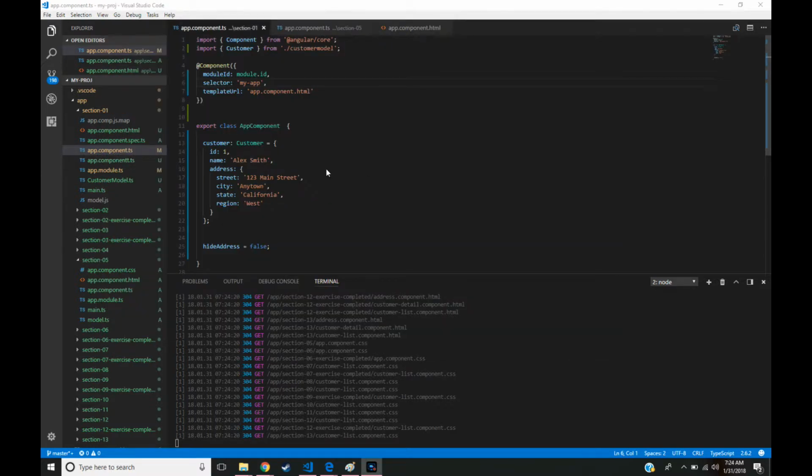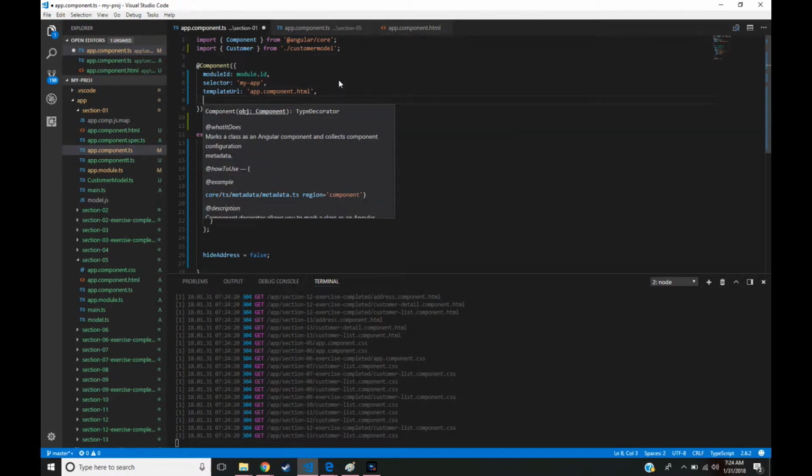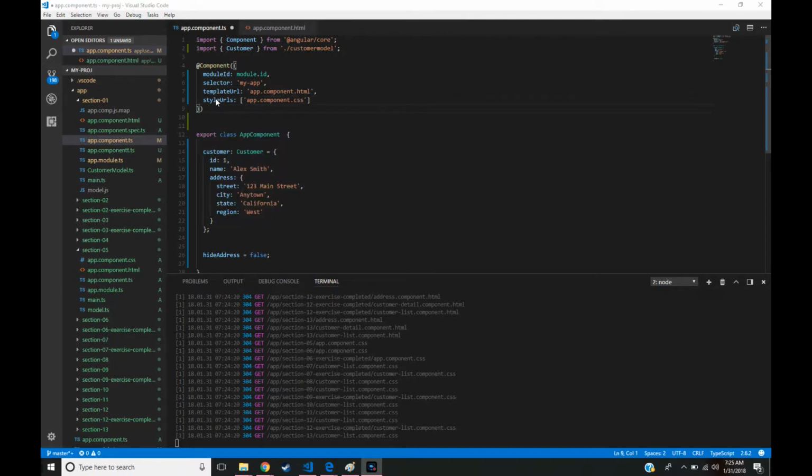Perfect. So like I said earlier, what we can also do here is if we want to have another style sheet on our component based, we can add it here, and then we can add a style sheet that's going to be used only, we'll override properties. For example, if we have some property that we have in a main style sheet that we want to override here, we can do that. So here's our style URLs, and it's an array. In this case, we have a square bracket, and then we need to go ahead and add another class here called app component at CSS in our section 1.